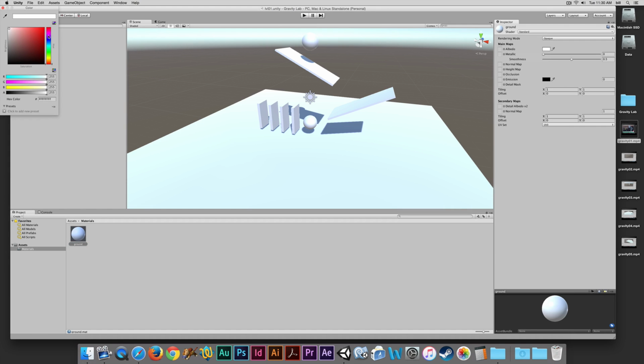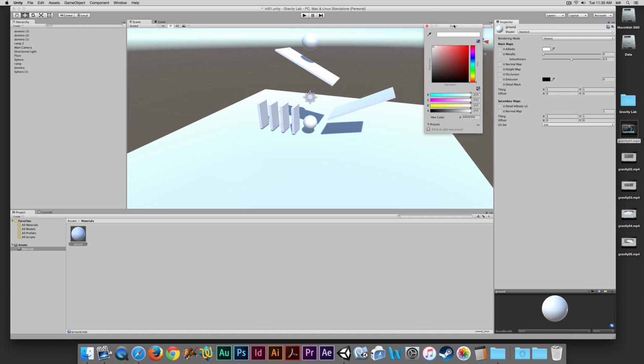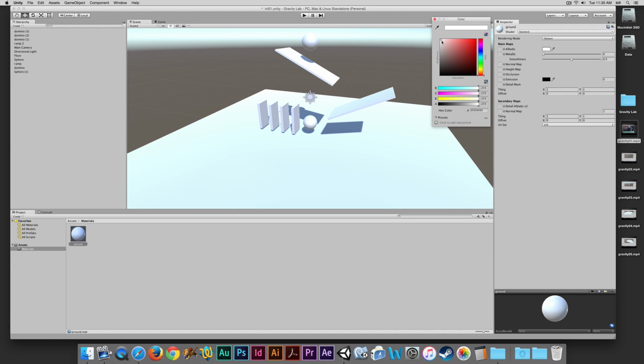I'm just going to click on that, and that opens up this color picker, conveniently on the opposite side of the screen. This allows me to choose a different color. So I have my hue slider here, and I can slide it into whatever color I'd like. And then I have my saturation. I'm just going to try to find maybe an earthy green color for now. Okay, and I'll close that color picker.